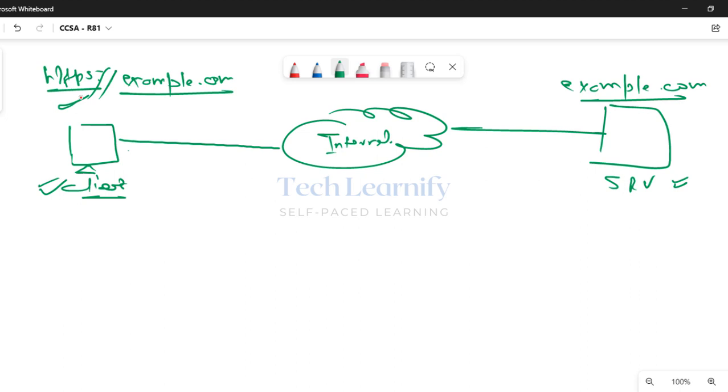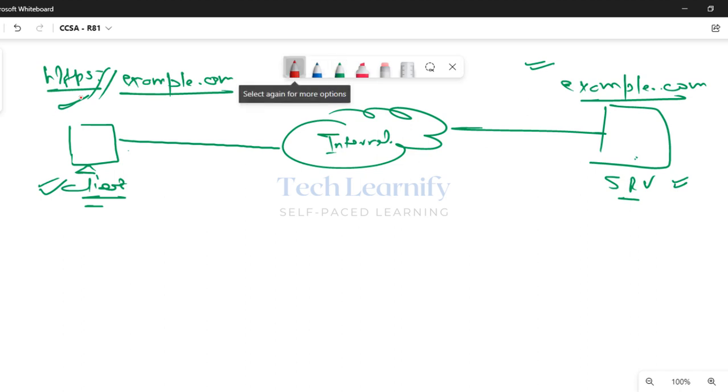No similar domain name, no similar site, nothing phishing. So how is the identity of the server established? How can the server convince the client that yes, you are talking to me, I am example.com, I'm hosting the site, I have the ownership? How does it all happen? Let me break it down into different steps.